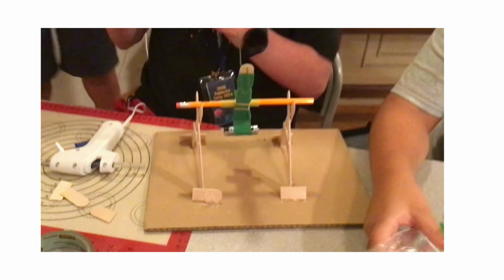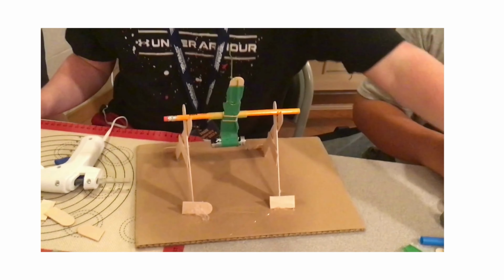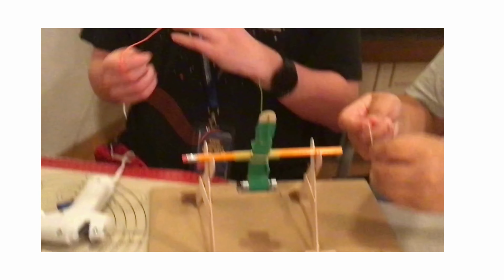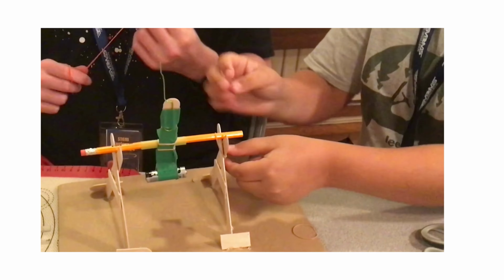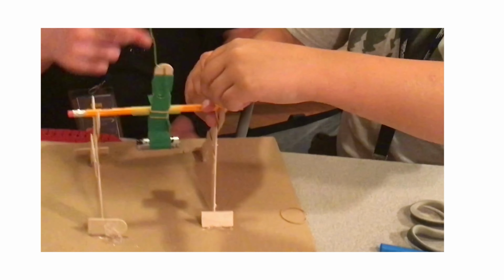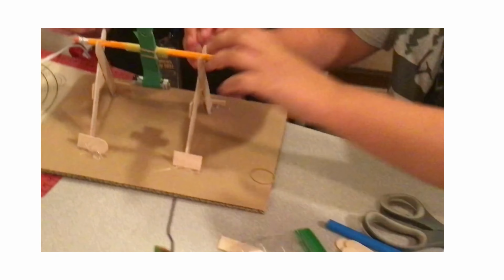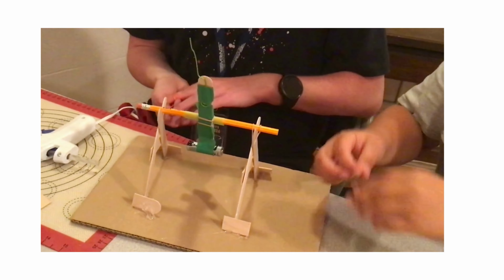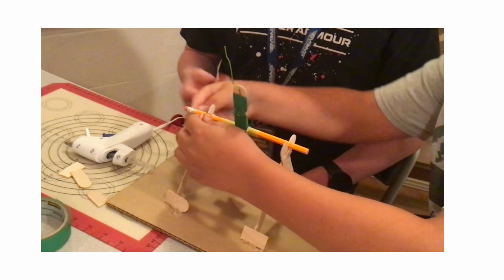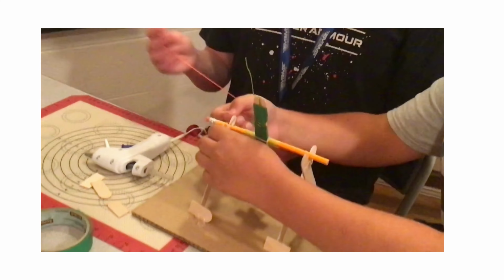Voila. Almost done here. And now we're going to take the little strings we have. We have more rubber bands. So we're going to put it like this, and then twist. You absolutely want to reinforce the pencil's connection with the A-like structures using rubber bands. And Will is tying them because I don't know really how to do that.